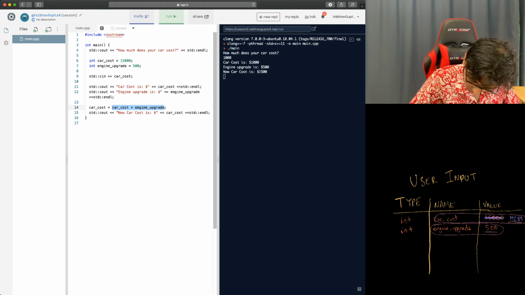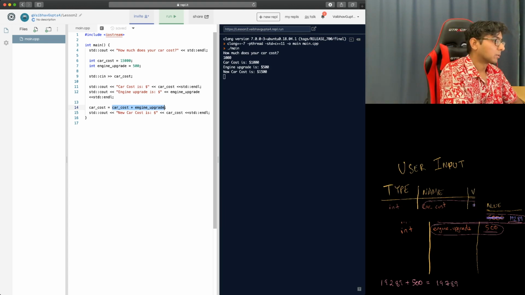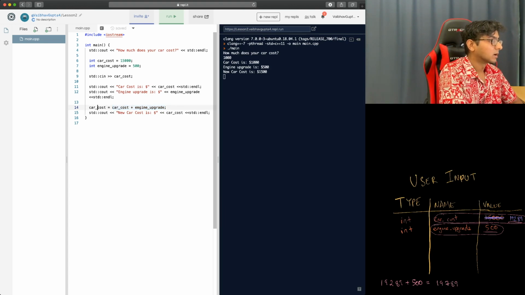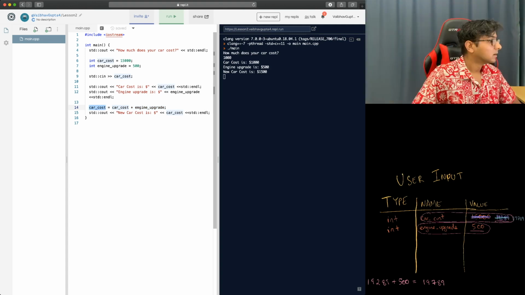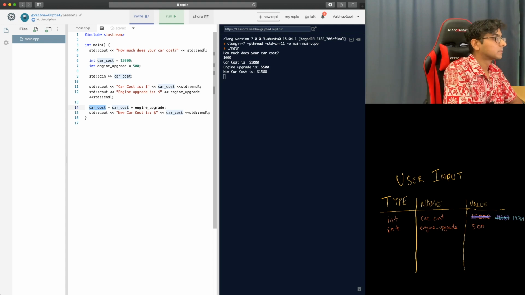So let's go ahead and do that. 19,289 plus the value of the variable engine upgrade, which is going to be 500. And that is going to equal 19,789. And we want to set that as the value of the car cost variable. And once we're done with that line, our memory table should look like this.